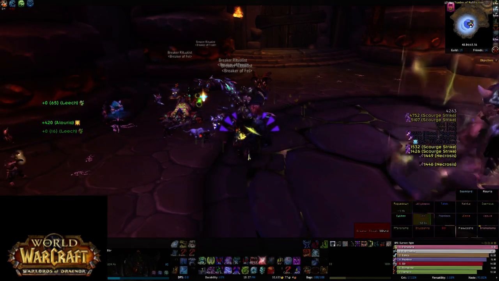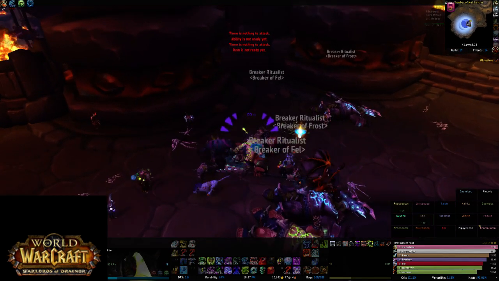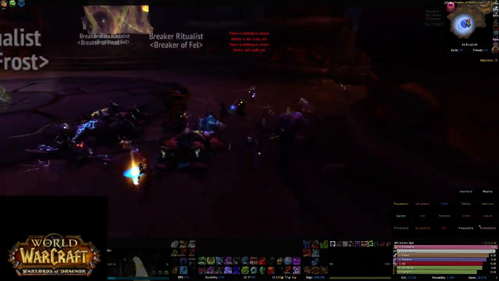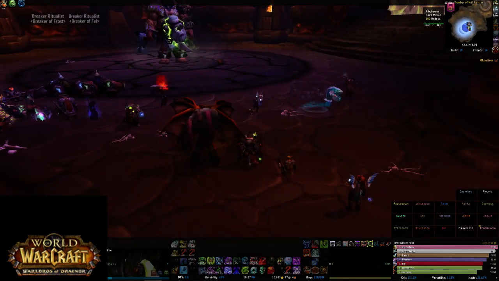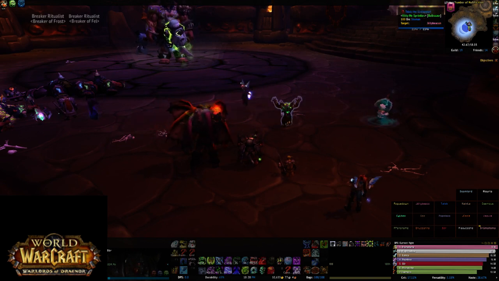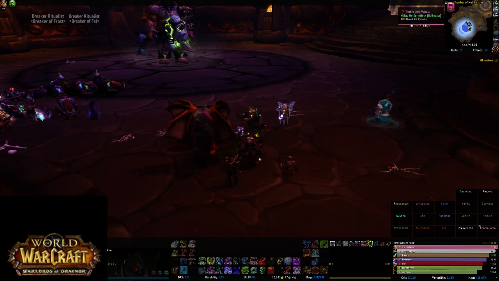Also, when he goes inside that ring to charge up his shield, there are going to be these volatile anomalies. You have to get aggro on all of them, and then drag them into the null zones that spawn, and then we're all going to kill them inside the null zone so they don't explode and kill the raid.